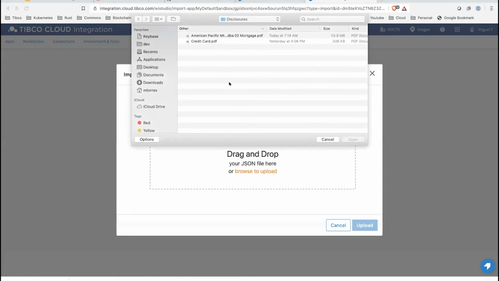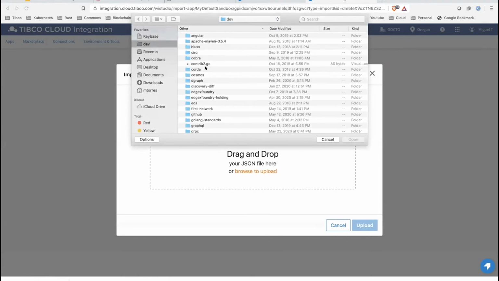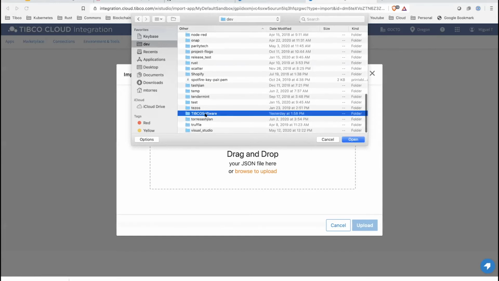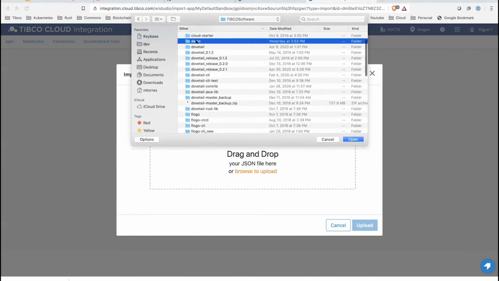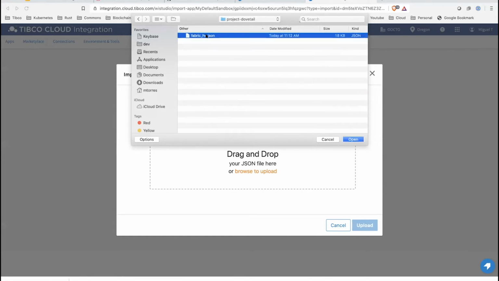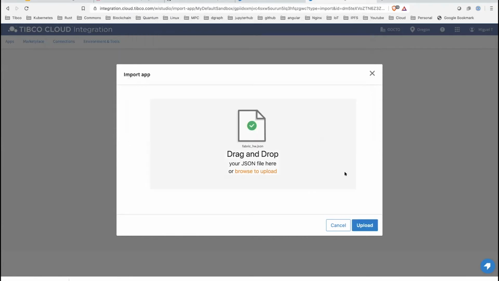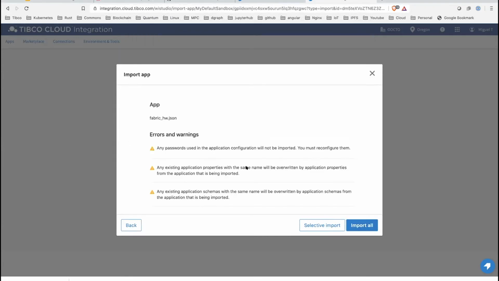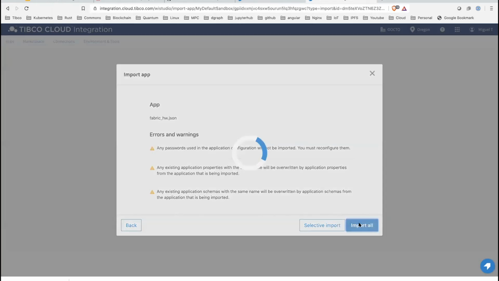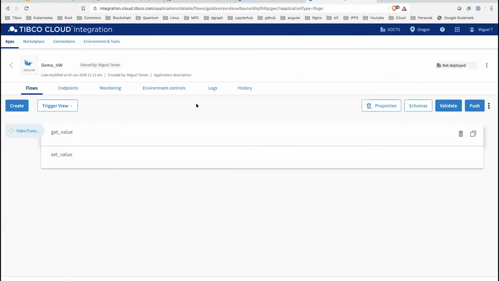And here we can import that application, browse, and we can go to dev, TIBCO software demo, Project Dovetail, and there. So here you upload it. It tells you some warnings about the passwords, etc., and then you import everything. And here it is, right? You have your smart contract template that we've provided with a Hello World.